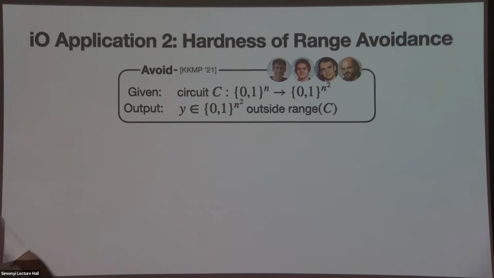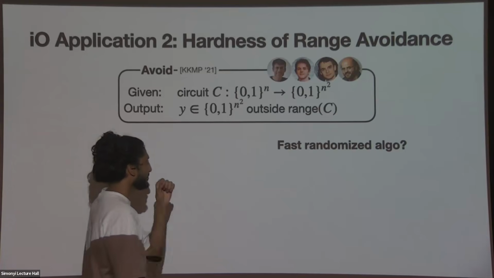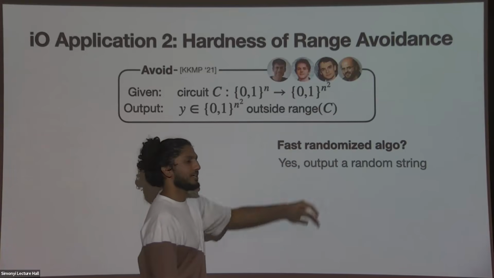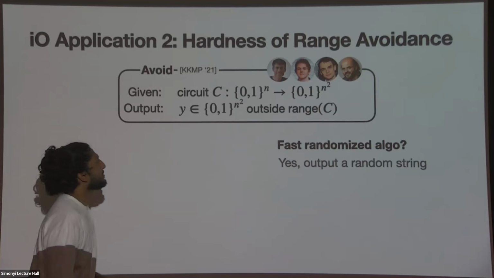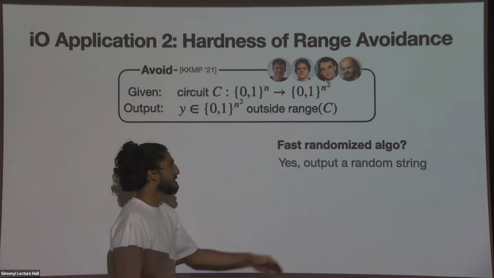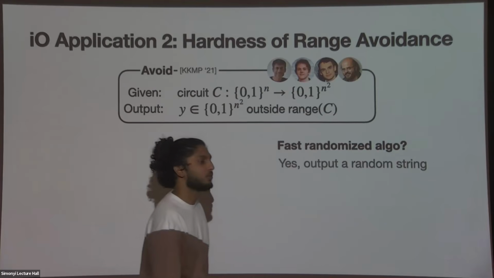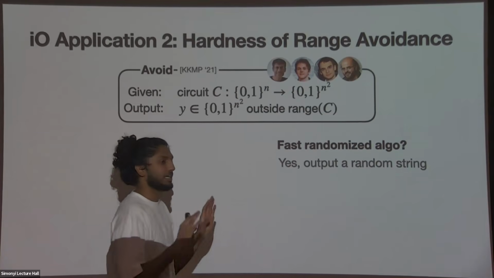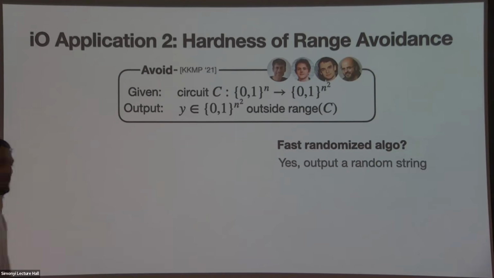The first thing you can ask is, okay, how hard is it to solve this? So who can give me an algorithm for this problem? Hanlin? I guess you have many algorithms for this problem. Good. Sampling, yeah, okay. Great. So here's a really fast randomized algorithm. It's actually crazy fast because you don't even have to look at the input. You just need to know what its codomain is. Just output a random string. And that'll work except with exponentially small probability.